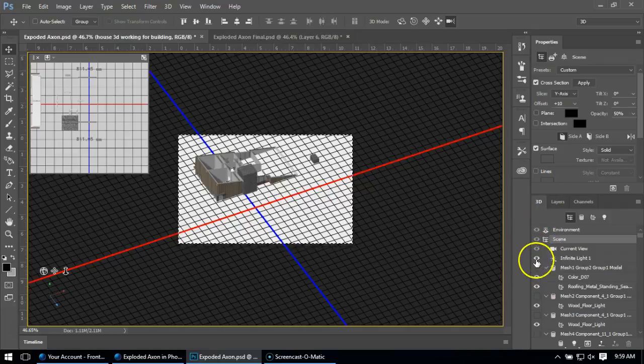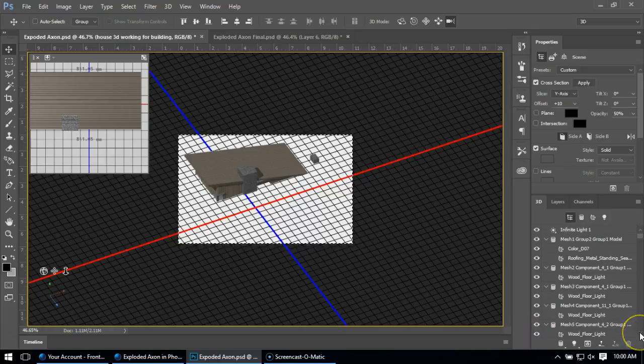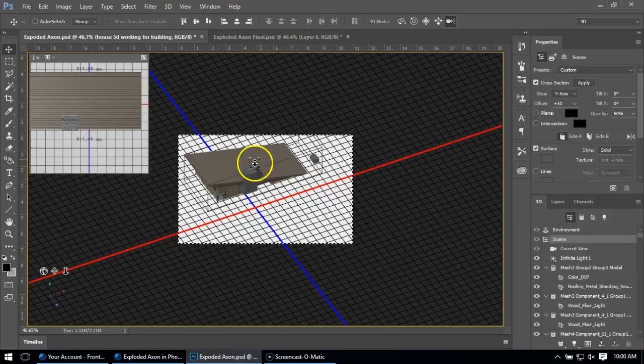So I'm going to go to 3D, and you can see what you've turned off because it doesn't have the eyeball on. So I'm just going to go ahead and turn the eyeball on all of these and make sure you've got them all turned on. I don't know how many you'll have. Again, that's really going to be how you constructed your 3D model. So it could be a different number, it could be more, it could be less, whatever the case might be, but I think that's all of mine, so mine are all turned back on.